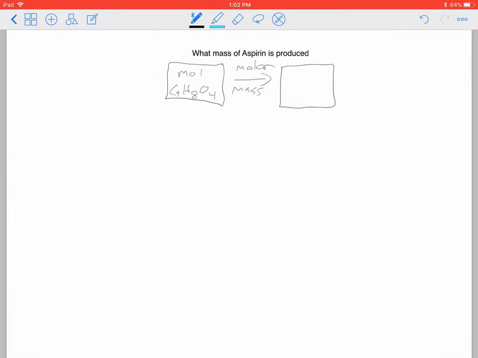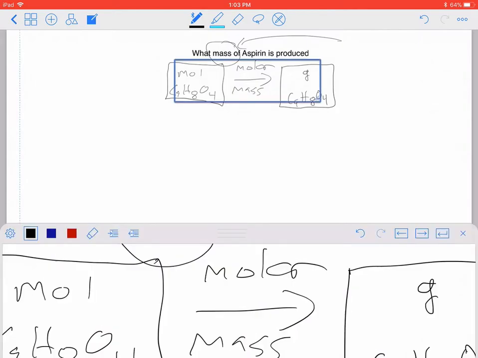Now, this problem just says mass, okay? So sometimes I'll specify what unit I'm looking for, sometimes I won't. And if I don't, I want you to just pick the easiest one possible, okay? So for this one, I'm going to go with grams of C9H8O4 because molar mass is in grams per mole. So that makes it nice and easy. And again, I notice this is a single dimensional analysis step. It's one conversion factor, nice and easy. So why don't you take a second and see if you can correctly calculate the molar mass of C9H8O4.